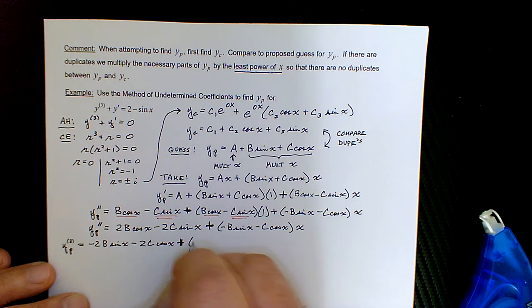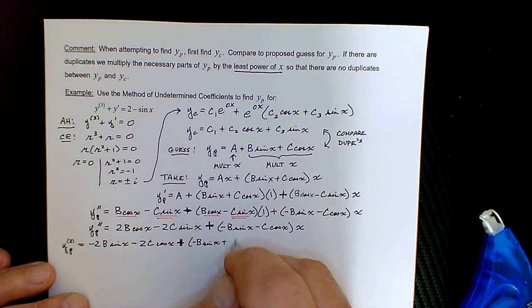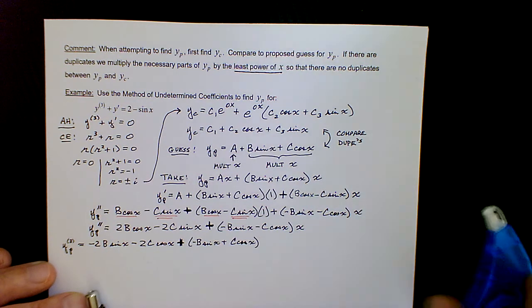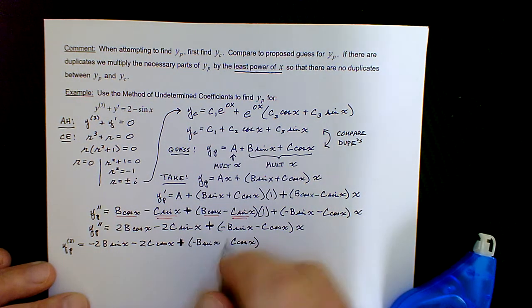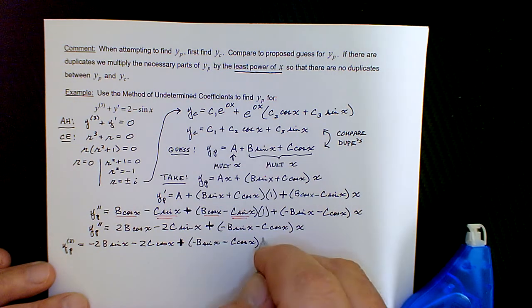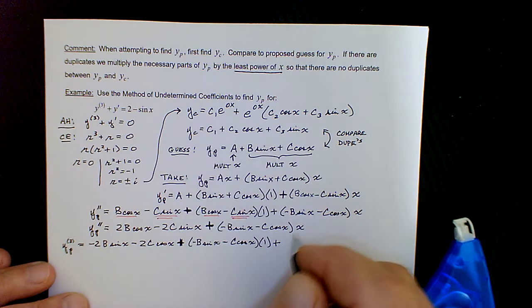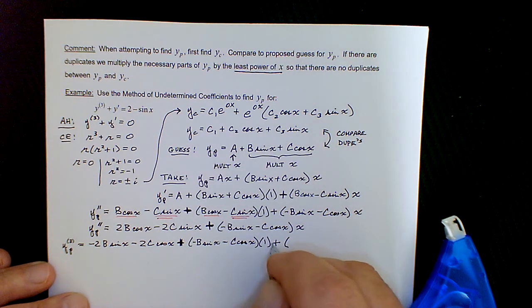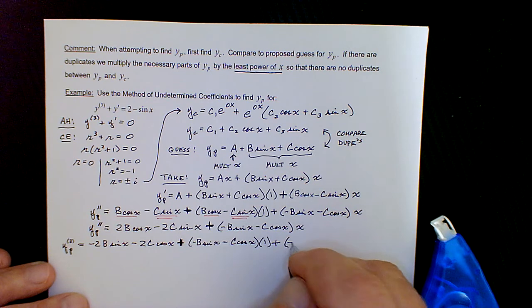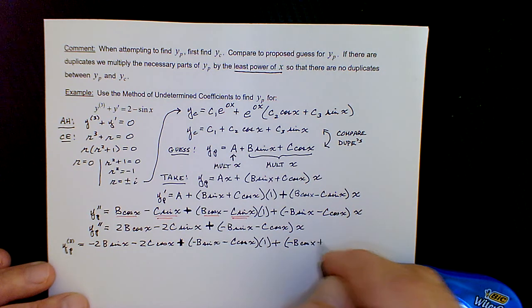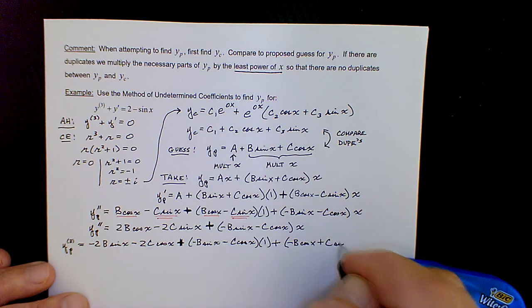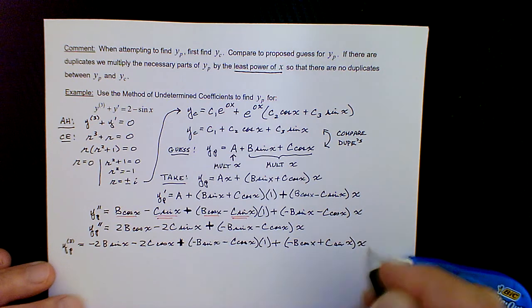So first factor minus b sine x plus c cosine x, that's minus c, sorry. Then times derivative of x is 1, and then plus the second factor, x, I'll hold on to that. Differentiate what's in parentheses there, minus b cosine x, and then plus c sine of x, all times the x.